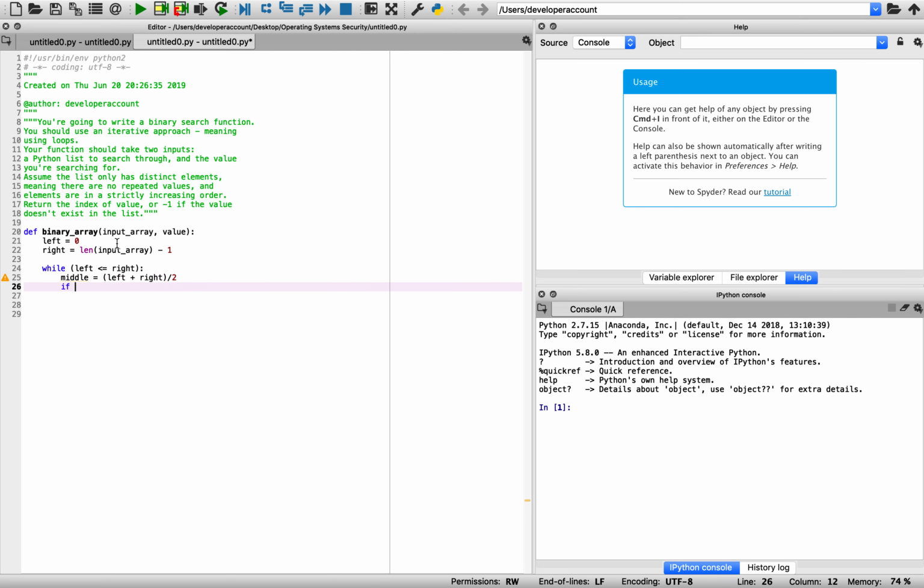So if our input array at middle is equal to the value which we're searching for, then we just return middle.